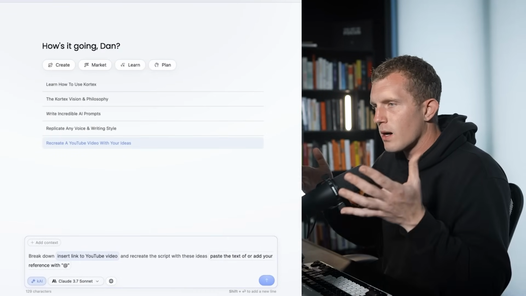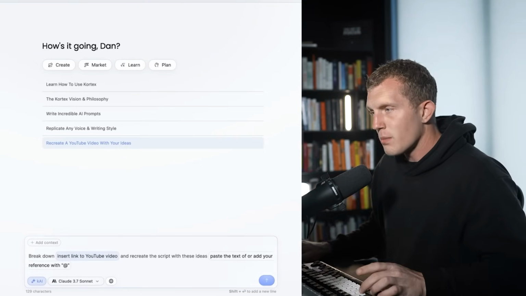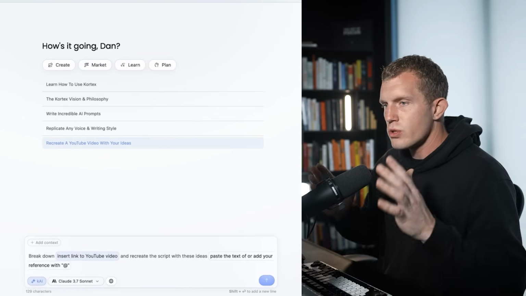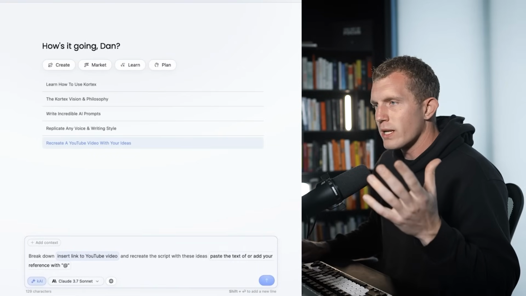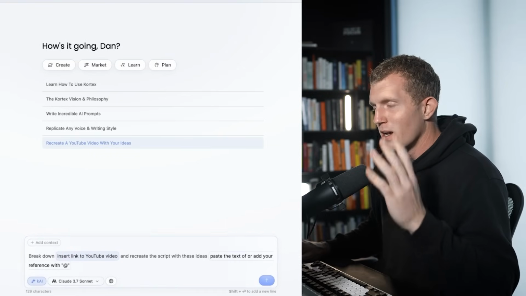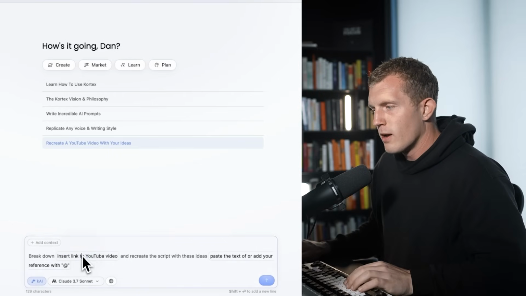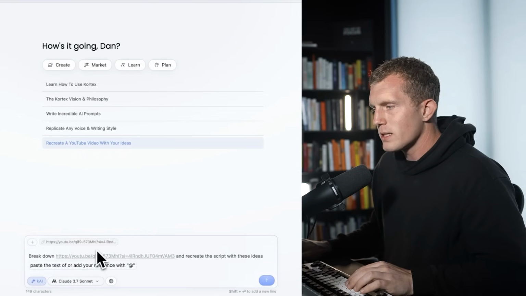Also, if you have the desktop app in Cortex, you can open a floating AI chat with Option A, floating capture with Option C, and a floating note or document with Option D. I actually have a floating document open on the side with the entire script for this specific YouTube video that I'm filming right now. So we're going to go back in here, replace this, and paste the link to the YouTube video. You can see it will start to pull the context from that.